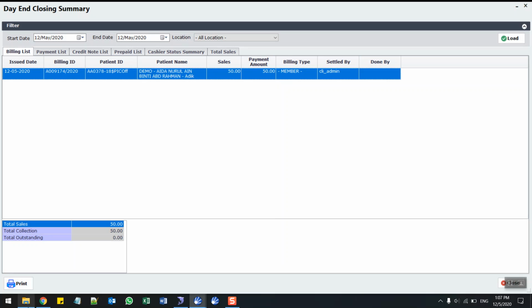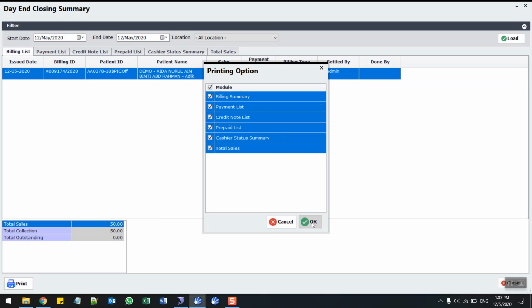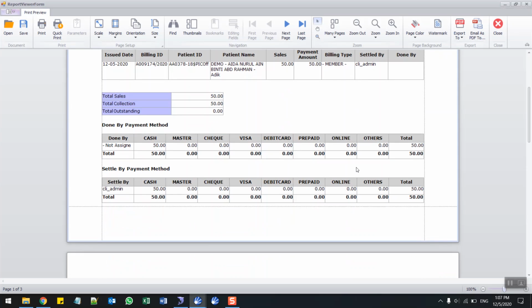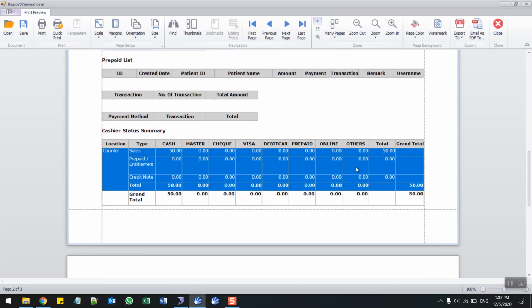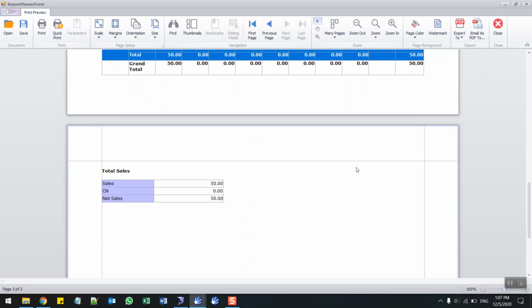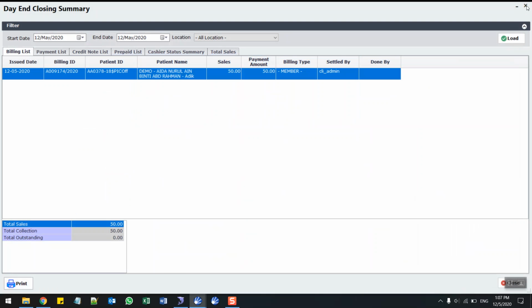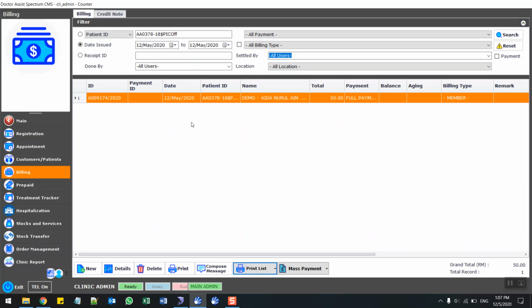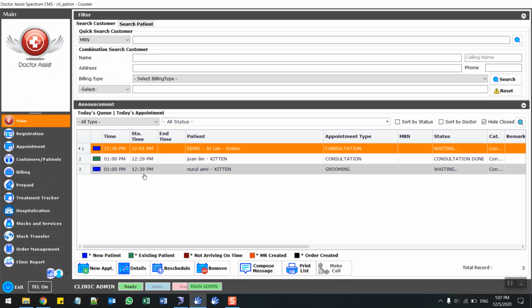From here you can print it out. Yes, so this is the day end closing summary. All the details will be coming here. Okay, we go back to the main page.